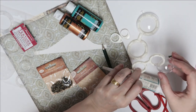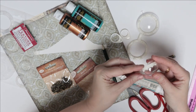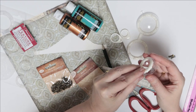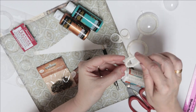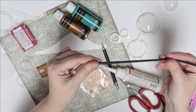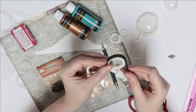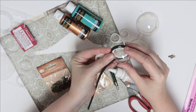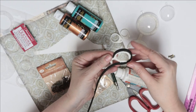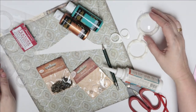The six centimeter one works over the big goggles and the four centimeter one works over the small goggles. It is a little bit big but it does still work — you can just fill that in with some craft foam. I've just cut some craft foam and you can add that around the edge to make it fit a little bit better. I'm going to be doing the large goggles.